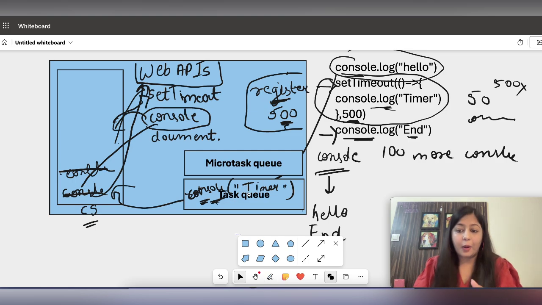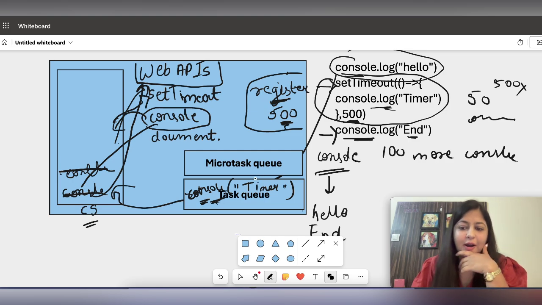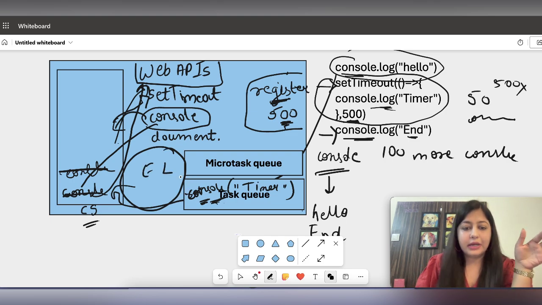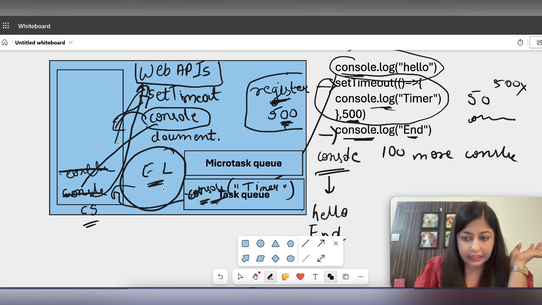Now the question is, how will this task queue know that the call stack is empty? Here comes our main part, the event loop. Let's say we have an event loop here. This event loop will keep checking if the call stack is empty.